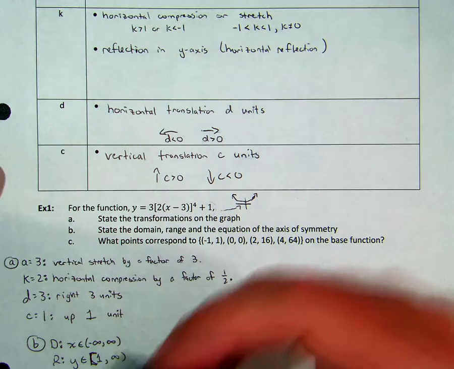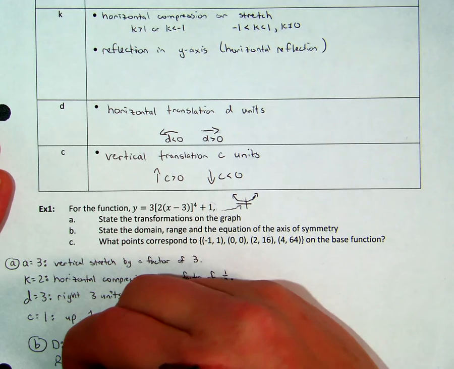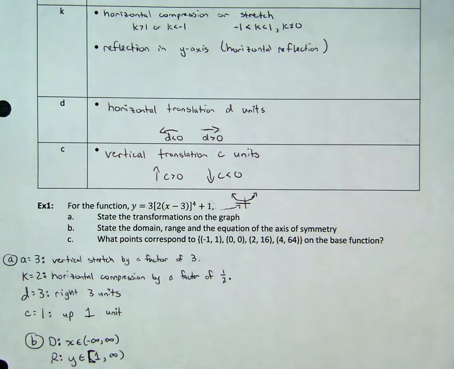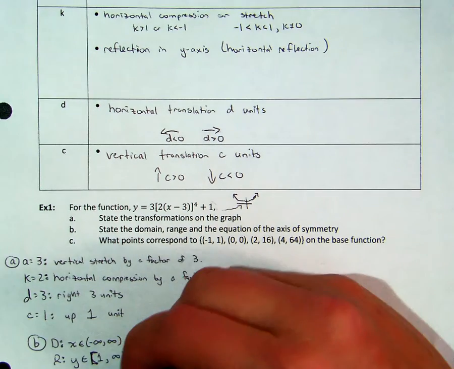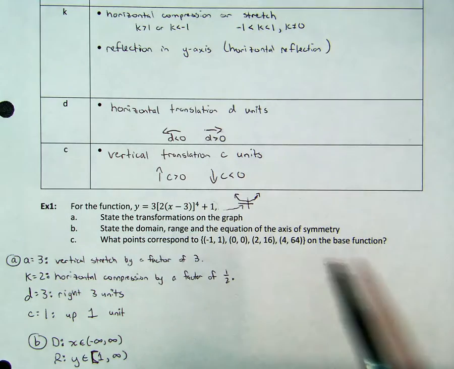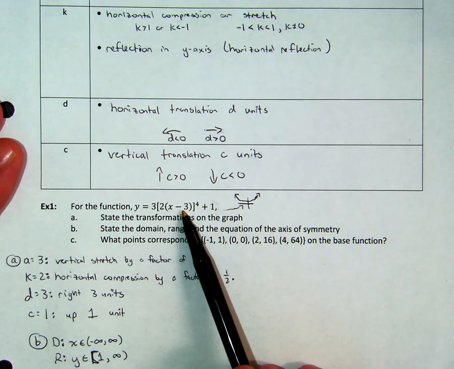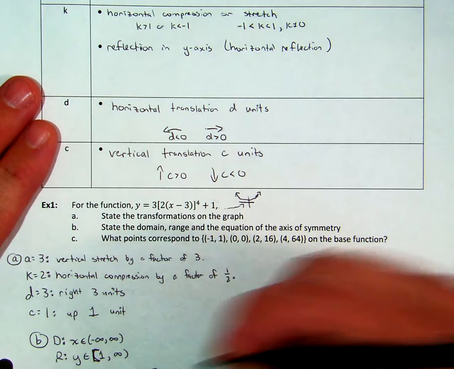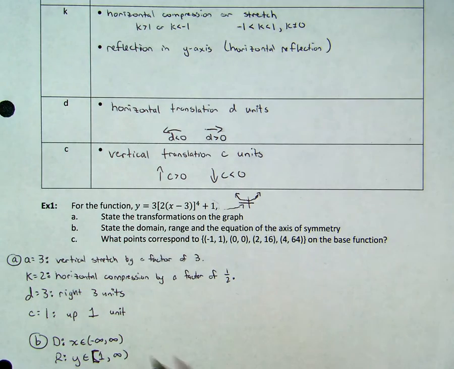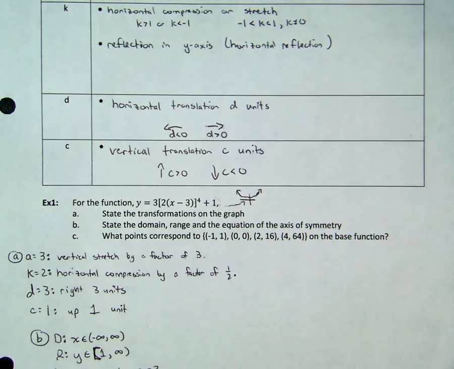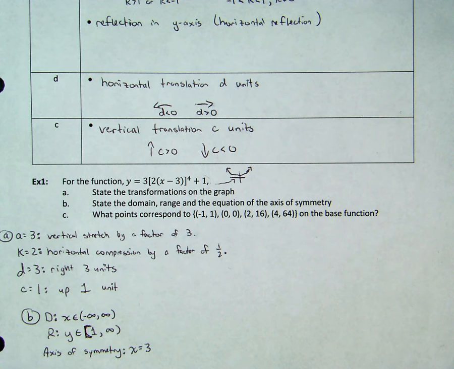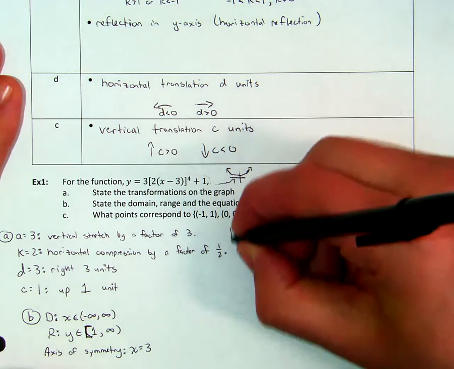And then for the axis of symmetry, very similar to what you did in grade 10 with parabolas. That's why I chose the power of 4. So the axis of symmetry here is going to be x equals, and then you just look at the horizontal shift or the horizontal translation. So we moved 3 units to the right. So 3 units to the right from the origin, move it over to x equals 3. So that's the axis of symmetry, x equals 3. I encourage you to graph this on Desmos. Check it out. Make sure, we can't even see what I'm writing. Graph it on Desmos. Make sure it's right. Just going to put a line here, split it up.